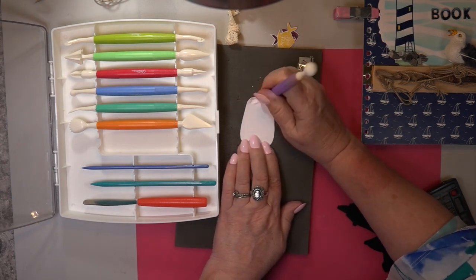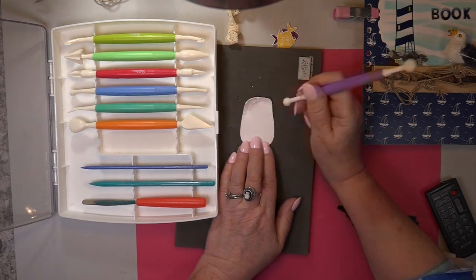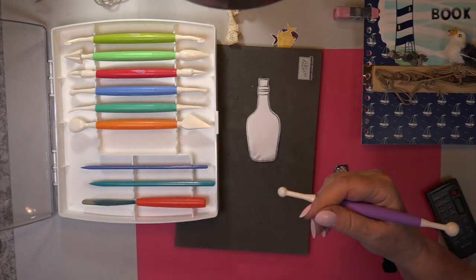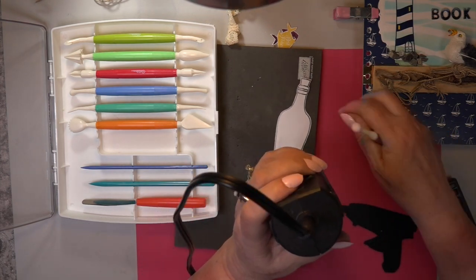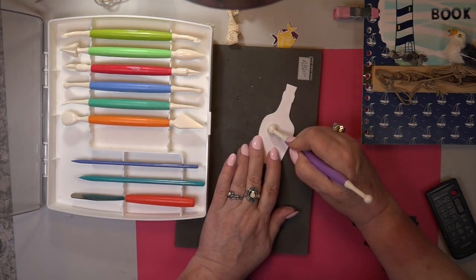It has the nice big round ball, and the small one has a cutter. It has, look at that, it just has goodness. And then it has the wheels that make the marks in it, like tire treads and all the stuff that we're going to need to make this bottle look like glass.